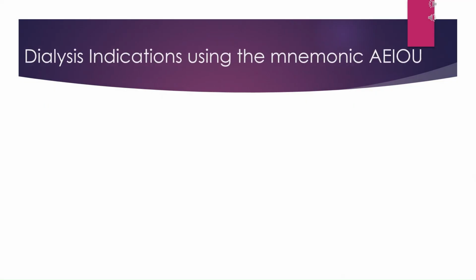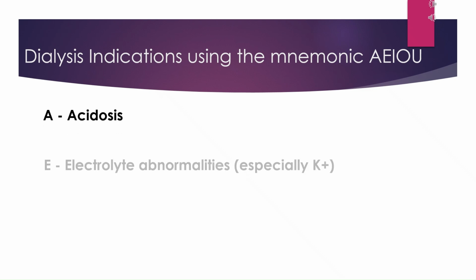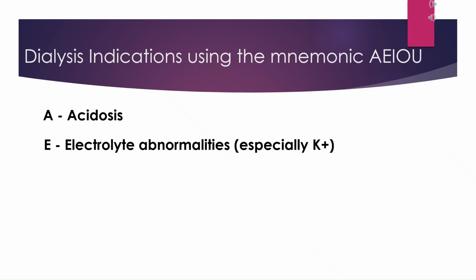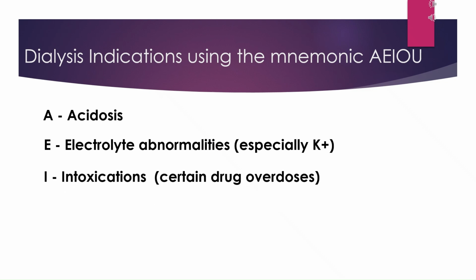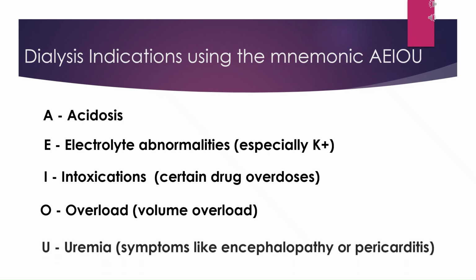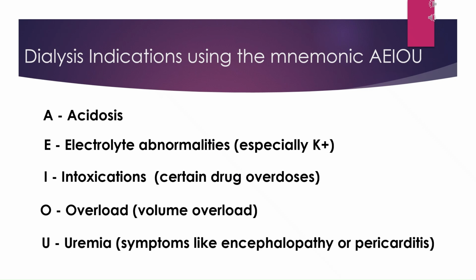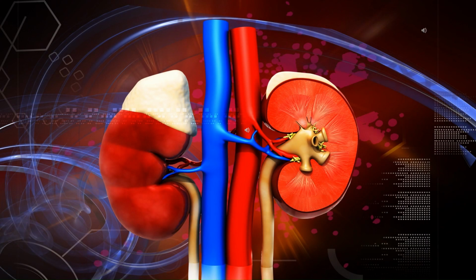And lastly, dialysis indications using the mnemonic AEIOU. The mnemonic AEIOU is used to remember the indications for dialysis, particularly in cases of acute kidney injury, AKI. It stands for acidosis, electrolyte imbalance, specifically hyperkalemia, intoxication, certain drug overdoses, overload, volume overload, and uremia, with symptoms like encephalopathy or pericarditis.